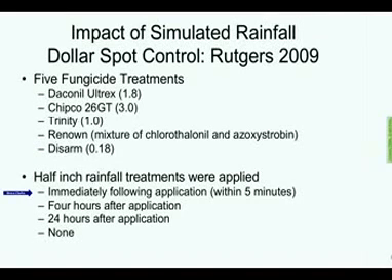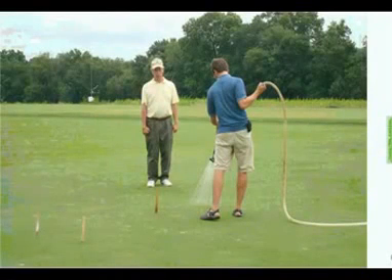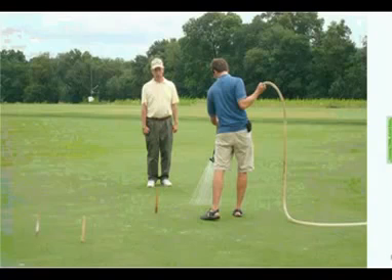In some treatments, or some crops, we wait 4 hours. In other crops, we wait 24 hours. And in some cases, we just would not apply any irrigation. And if you take a look at some of the results, not surprising. Here's a poor slide of me, I put this in here just to show you what we did in terms of applying irrigation.